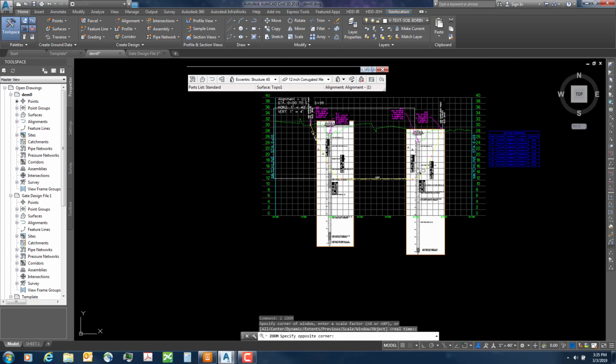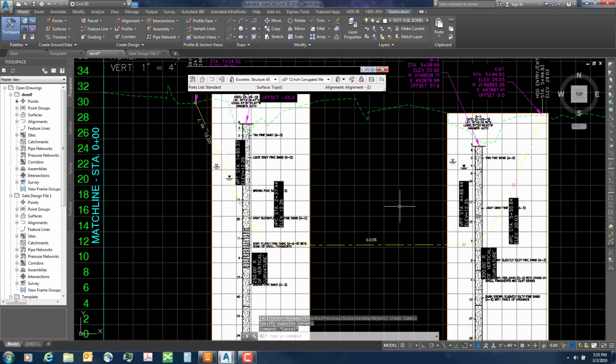So from here I could either print this out, could give it to a geotech who could help delineate soil strata, or if you have a geotech that's a little bit savvy, he can actually create layers himself right here in the AutoCAD environment. Now I'm going to just arbitrarily imagine that these soil layers have been delineated into something that makes sense.